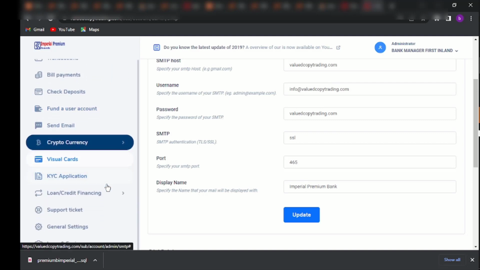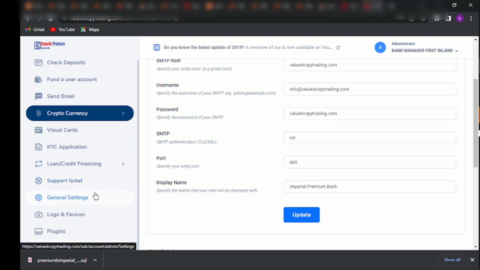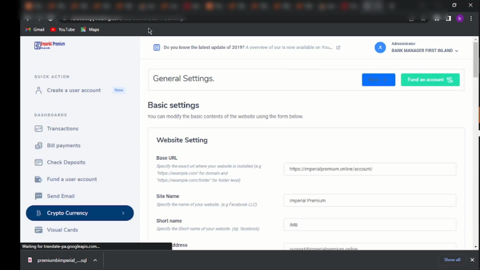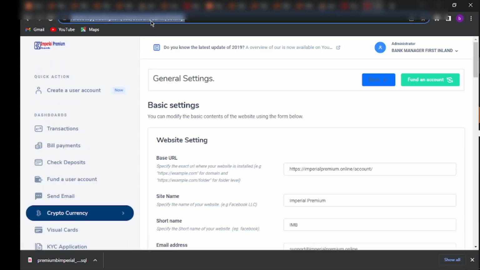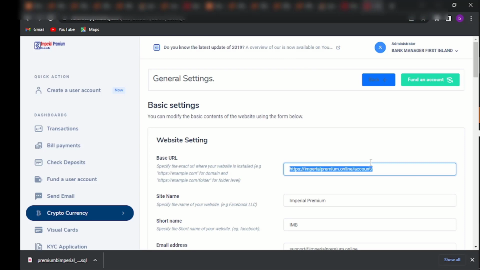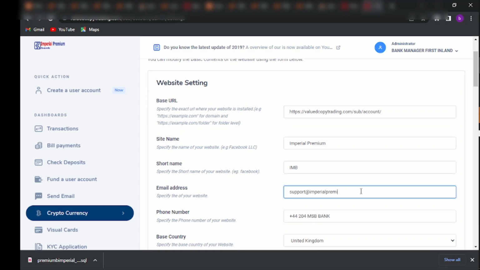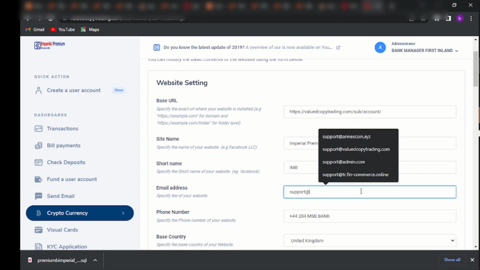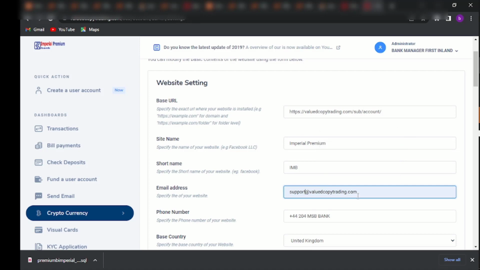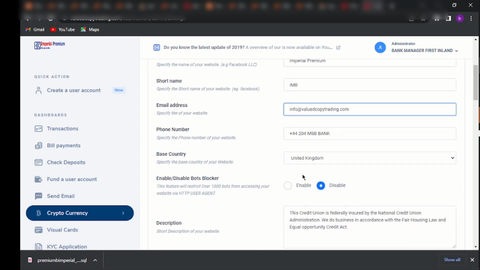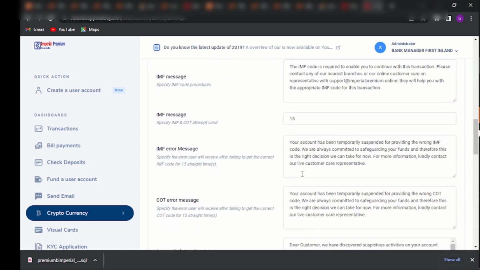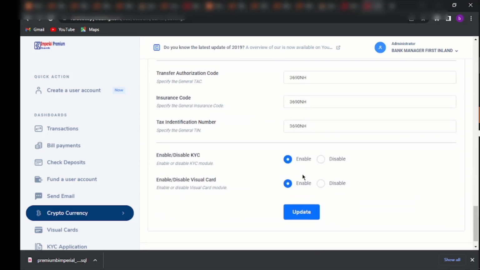So the next thing to do now is just scroll down a little bit and go to general settings. From your general settings, first thing, we'll copy everything here and paste it here. We clean, edit the account, then the name. Remember, we've changed this also, right? Remember, it's called info, right? So the next thing, we can also do other editing here. You can just go through this yourself, then we update.